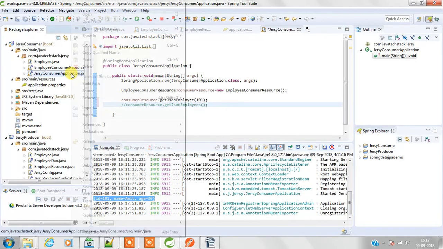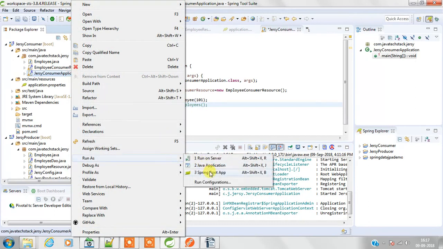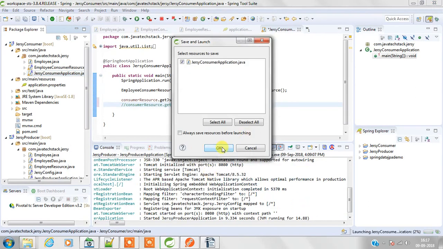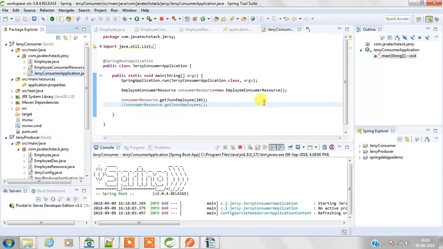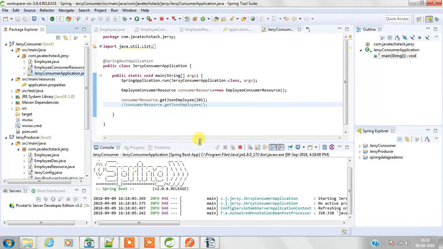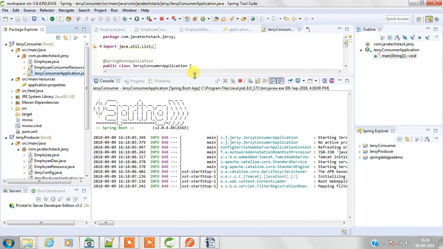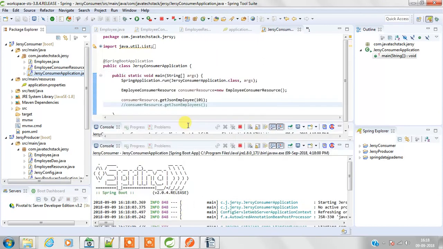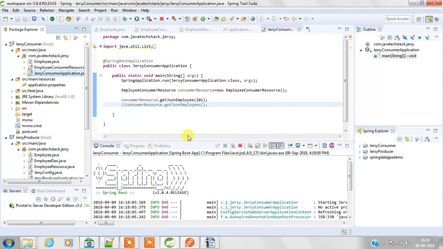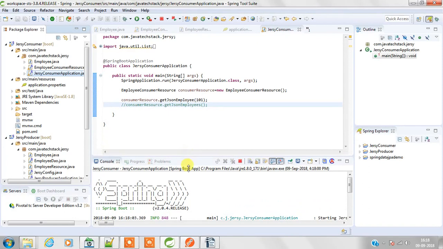Then let me restart it. You can see here one employee is coming with ID 101, name Amit and age 30, which means this endpoint is working fine. So I'm able to consume that endpoint from the employee resource.